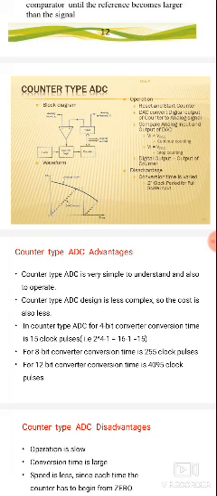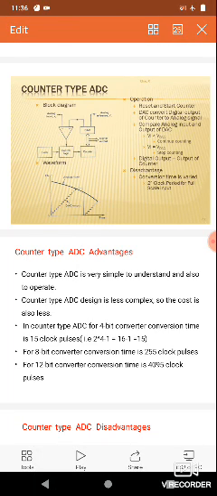This is the block diagram. Here we are using a clock pulse, control logic, and counter. The counter output is applied to the DAC input, the digital to analog converter. The digital to analog converter is again connected to the op-amp comparator. The op-amp comparator consists of an inverting input and a non-inverting input. The first is the analog input signal and the next one is the digital input signal, clock signal and control logic.